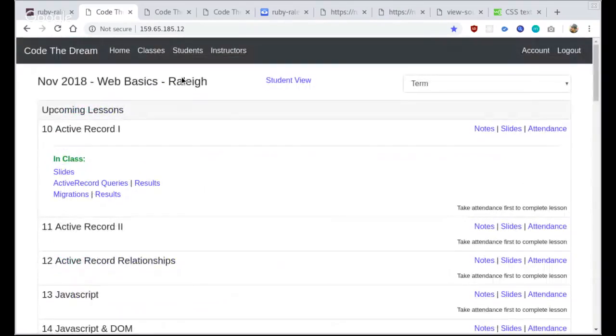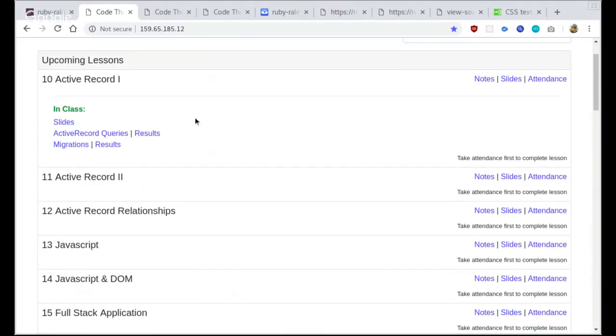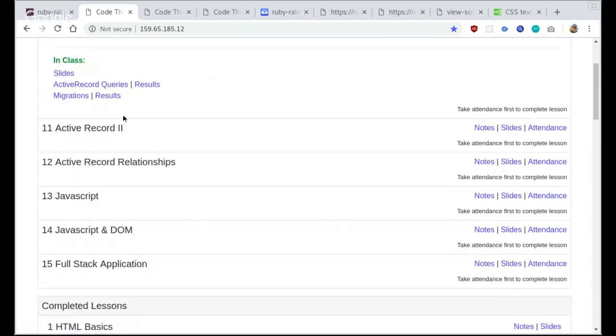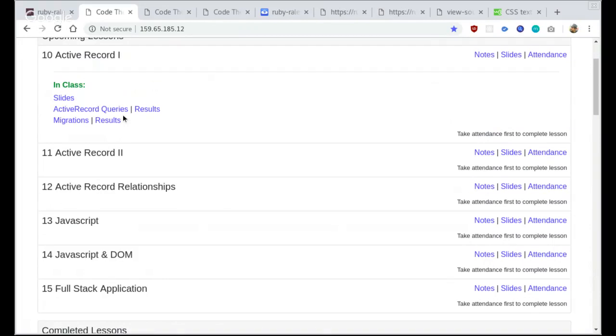For next class, which is on Saturday, I'm going to assign one short app to build, so you get more practice building these small apps. Then next class, hopefully we'll have time to go over Active Record, which makes it a little bit easier.